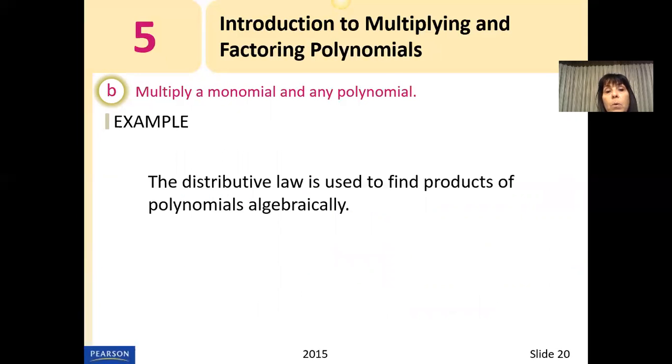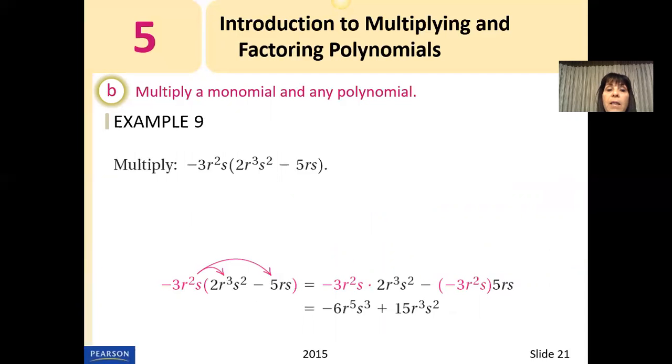The last thing we will look at today is if we have to multiply a monomial by a polynomial. You will be using the distributive law, and to do that, you take the term that is outside the parentheses, and you distribute it or multiply it by each thing. So in this case, we will multiply the -3r squared s times the first term, and multiply the -3r squared s by the second term. So each one gets multiplied by the term on the outside, and you multiply them as monomials, which as we said, we just multiply the coefficients together, and then for the like bases, add the exponents together.